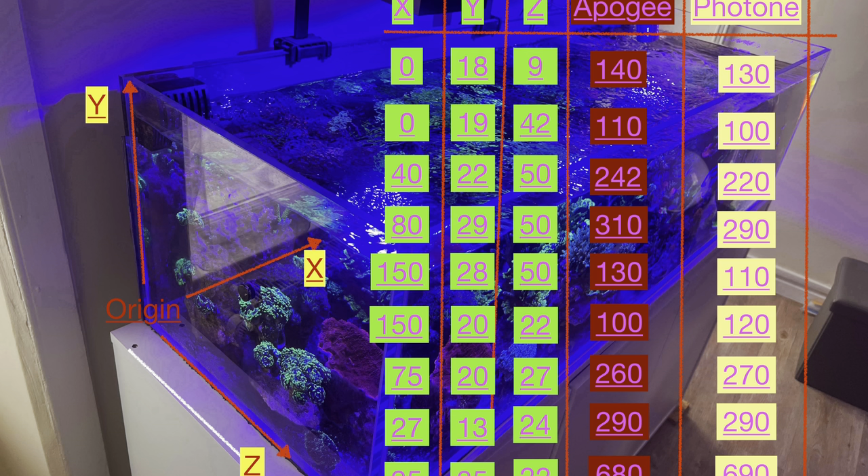For me, the app is largely sufficient to make PAR measurements in a reef tank. Do let me know if you've got any questions in the comments below — I tried to cover all the topics I discovered over the past few weeks in this single video. Maybe I forgot to mention something, so if you've got comments, questions, or are willing to try the application, do let me know. Take care, see you, bye-bye!